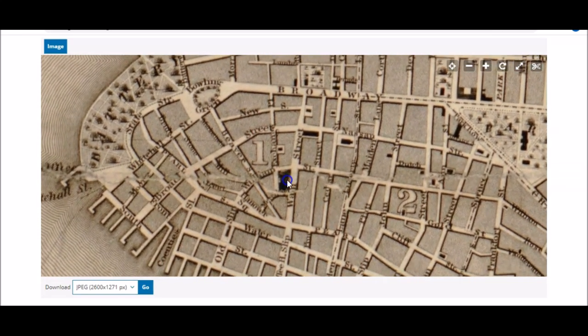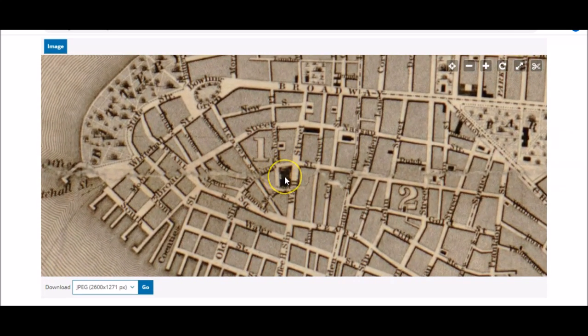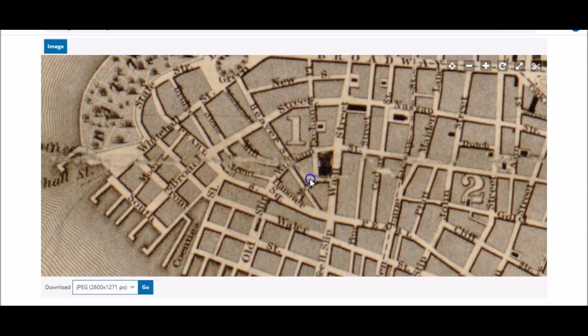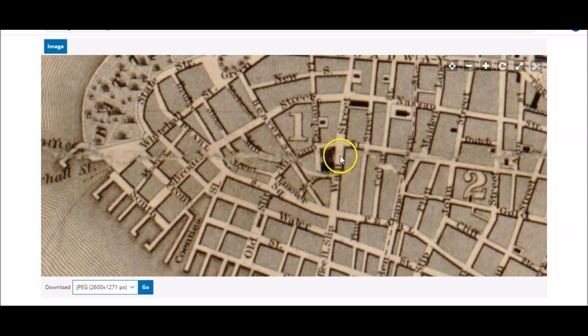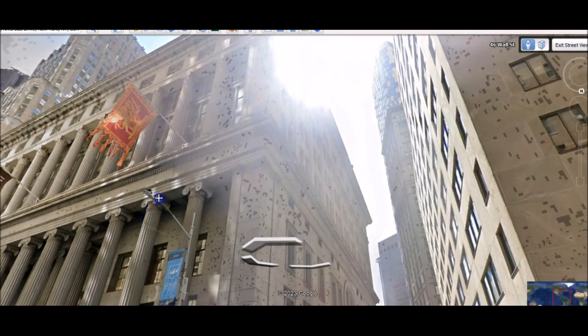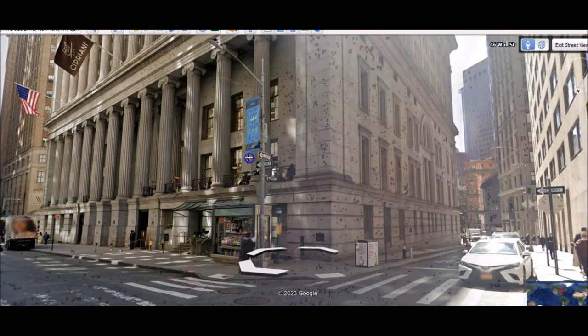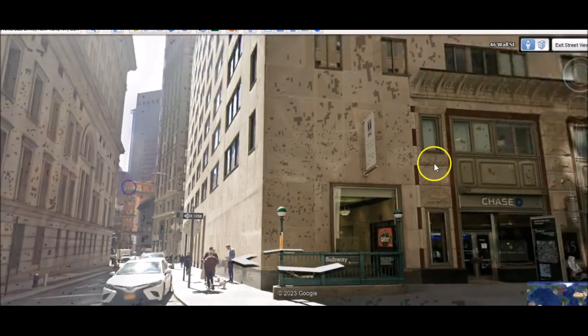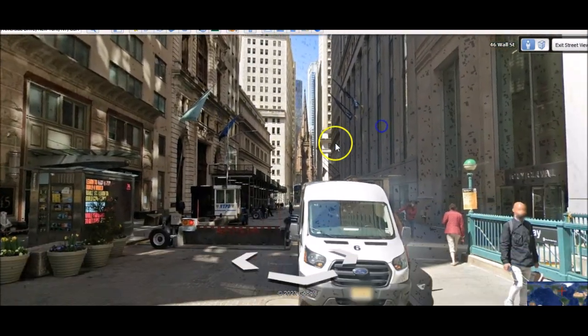Right, so let's check out the Wall Street. Right, so go to this corner here. Right, I'll go here. And there we have it. There's the building right there. And that's been there since 1835, 36. And I think a lot longer. And there's Trinity Church at the top of the street.